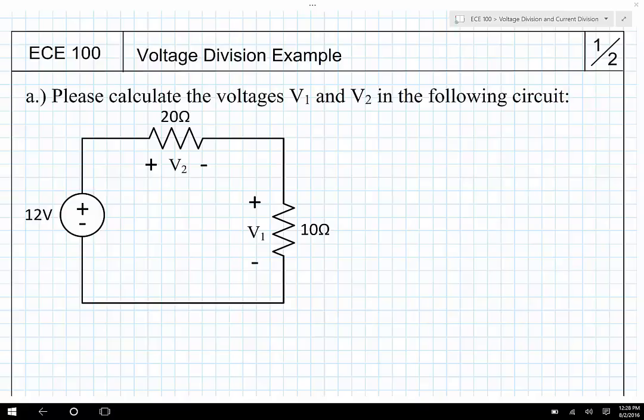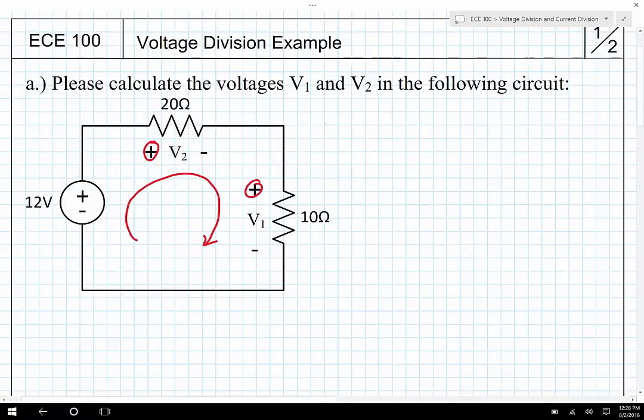We've got just straight 2 resistors in series with the known voltage across them. We know that the 12-volt source is going to tend to drive current clockwise around this circuit. I can see that we're encountering the plus sign on each of these voltages first, so that means that the passive sign convention will be satisfied, where everything is happy. It's just a matter of applying the 2 equations.